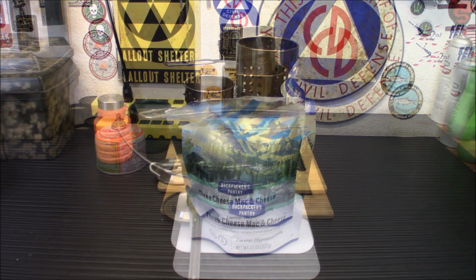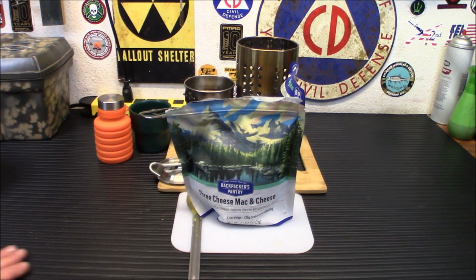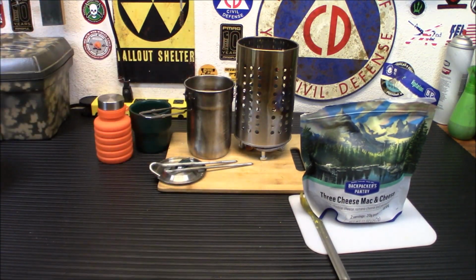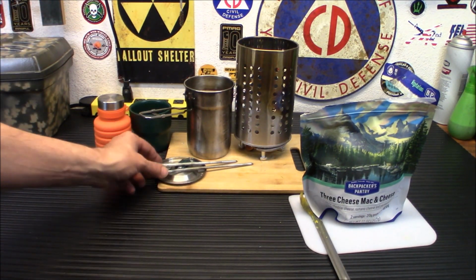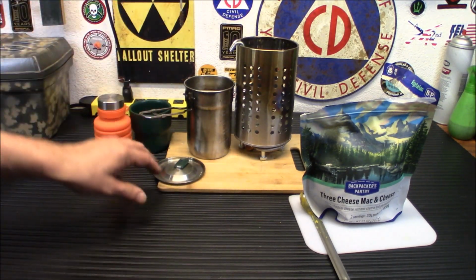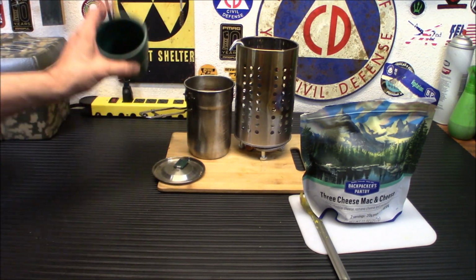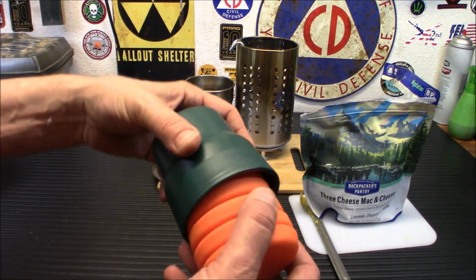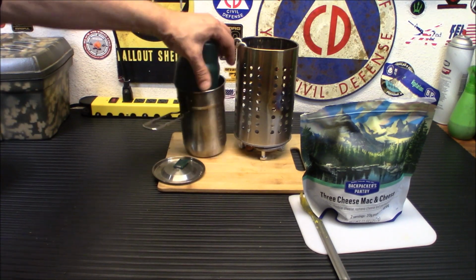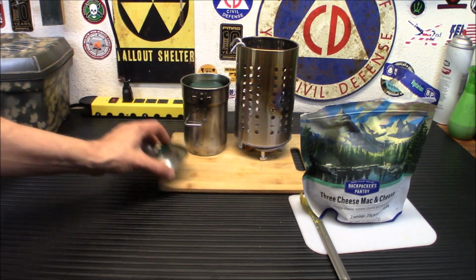I'll bring you back. All right, so it's been about 9 minutes, actually, not 8. Before I open it up and give it a little more time to chill, I just wanted to show you how this kit works, because I think it's kind of a neat kit, and I'm sure people will ask questions. Take the 2 tent pegs, put them in there. I take one of the cups, put it in here with one of those Walmart collapsible bottles, and just toss that in there, like that.